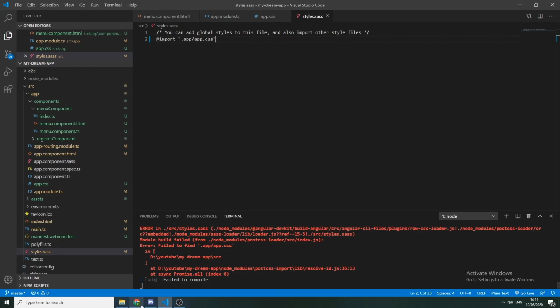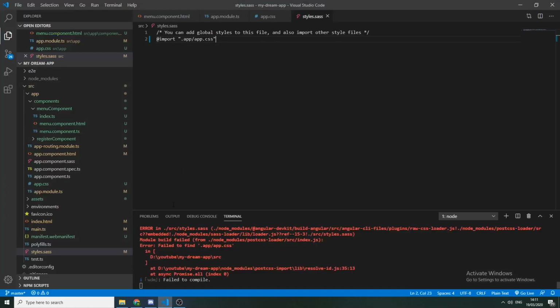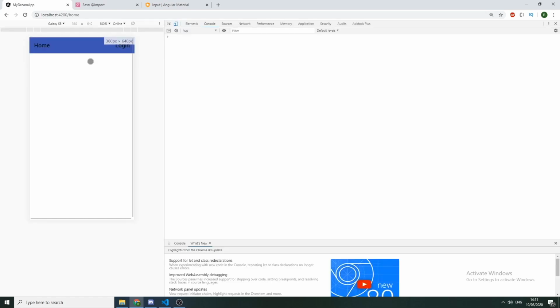There's an error here because I haven't specified the right path to the CSS file. So I need to add a slash here and it will load the style, as you can see right now. It looks good on the mobile phone as well.